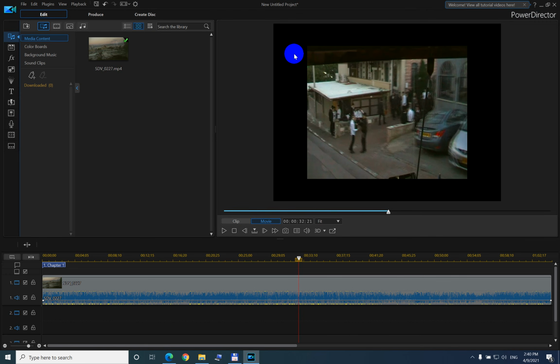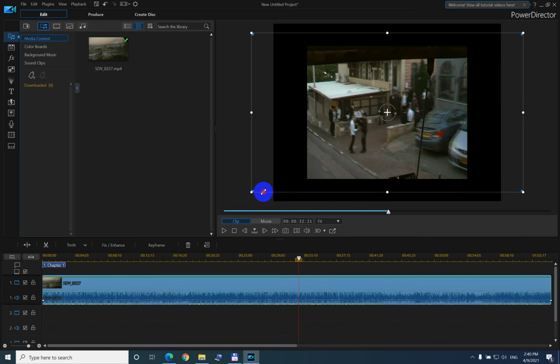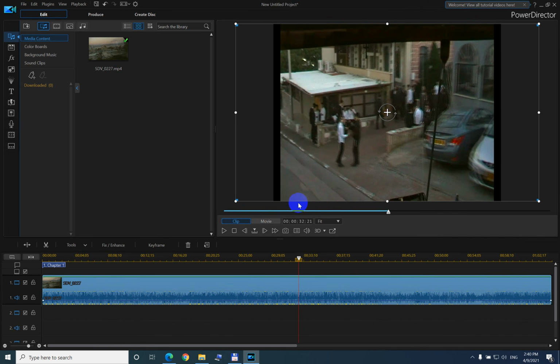Now we don't have black bars just on the left and right, but on the bottom and on the top also. Now if I click on the clip itself, it gives me this selection on the side, and if I drag the white dot till down, now it's in contact with the bottom and on the top, but we still have this thinner black bar on the sides, so that method is not okay.